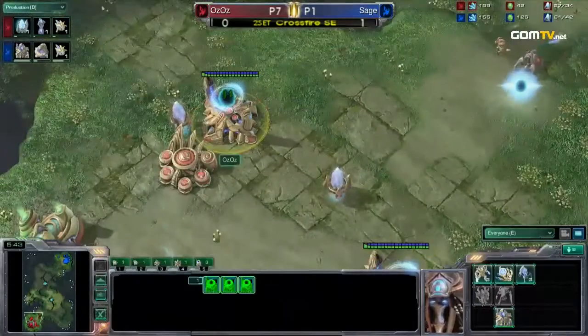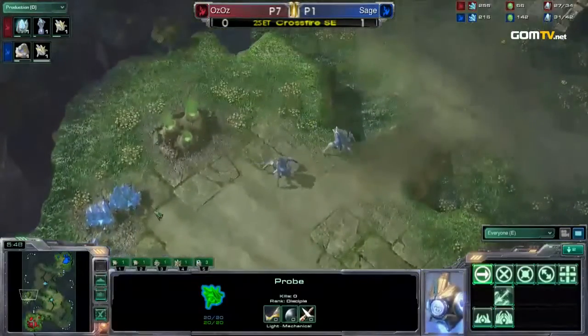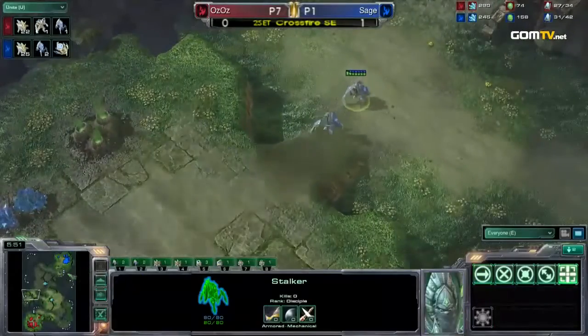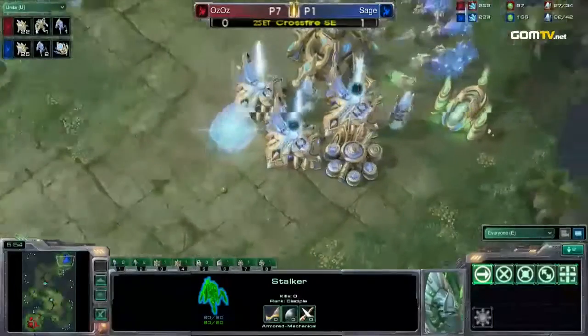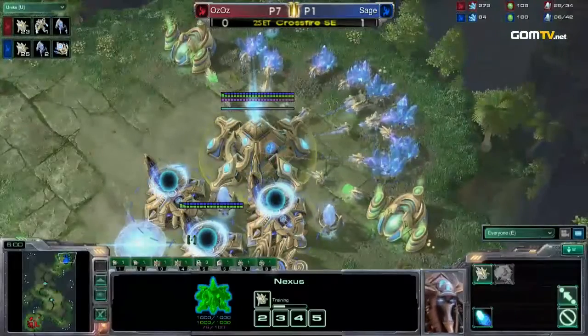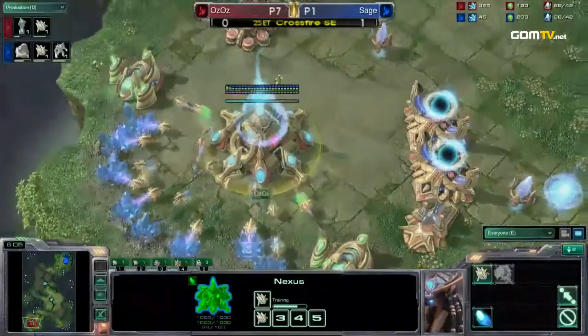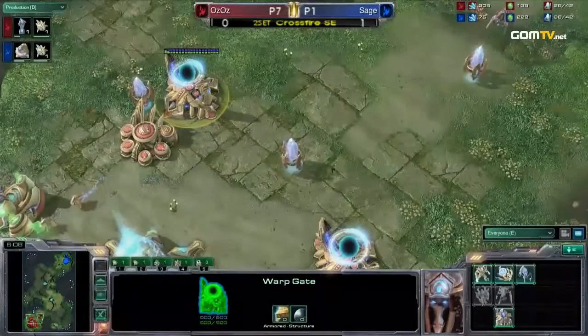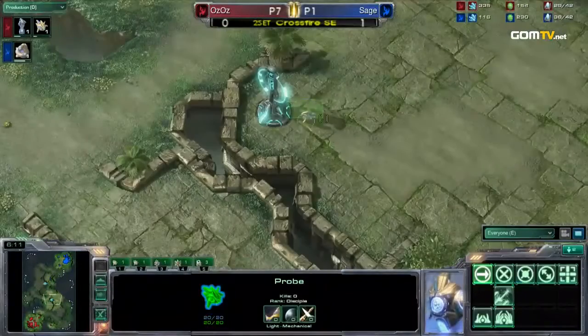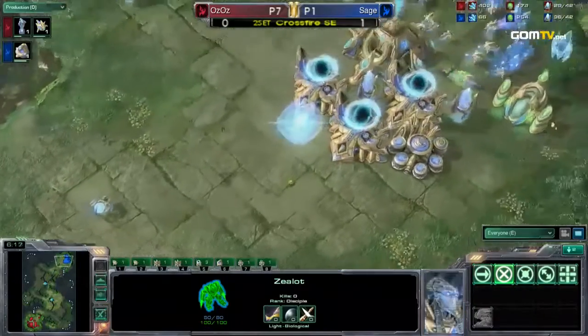Dark Shrine, and unfortunately for Oz, the Dark Shrine goes down at the exact same time as the robotics facility for Sage. So Sage, assuming he is smart at all, he's probably going to make an Observer first. Maybe an Immortal, but then an Observer. He's going to be able to beat these Dark Templar pretty easily. Yeah, he should be pretty okay against them. It just depends on if he makes the Observer. He may skip it, or if he only makes one, he's still going to take a lot of damage from the Dark Templar.